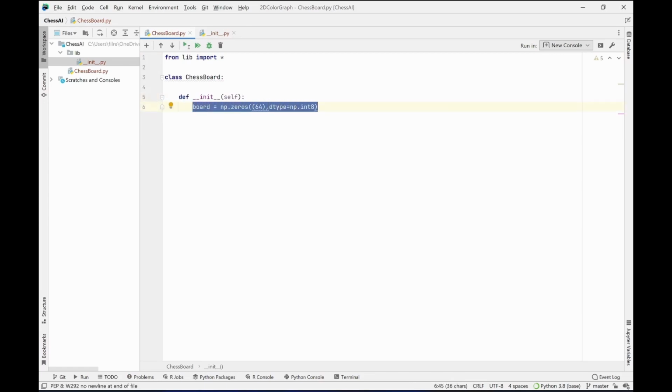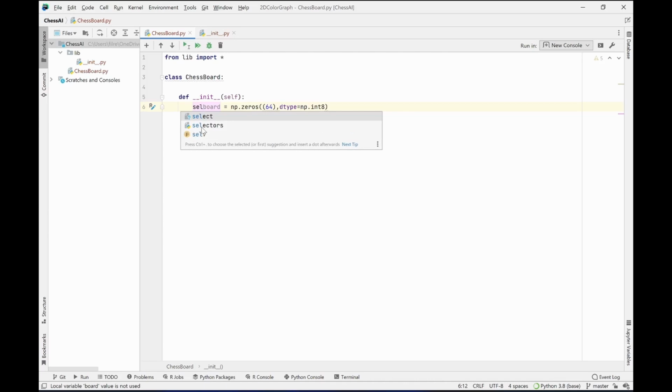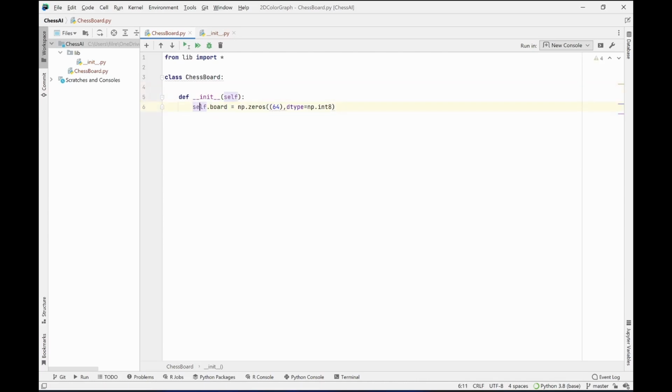Now it would be handy if we could have a look at our board. I also forgot, since this is something we want to have access to later, we will say self.board, so the board is instantiated as a variable of the object.